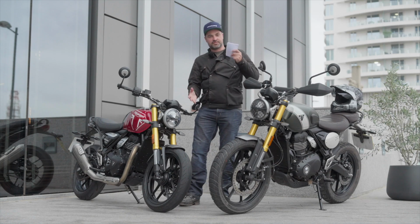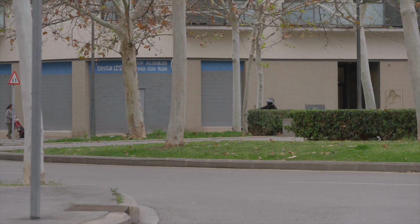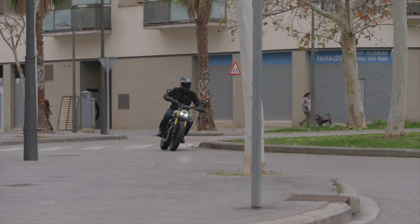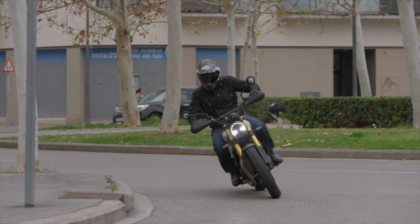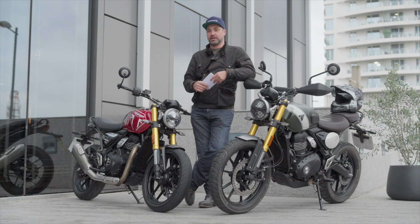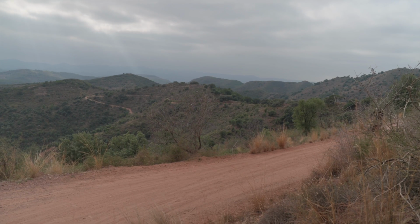The Japanese have dipped their toes in and out with retro-ish looking motorcycles, but really it's become a sort of Royal Enfield market. Everyone's kind of looking at the various models that are coming out of India right now, and with these bikes especially being built in India, there is a huge push for that area of the motorcycle market. So I reckon you're going to see a lot of these things out there internationally, not just in the US. You'll be able to go through Asia in a couple of years, and I bet a lot of the people will be riding these things just because they are so inexpensive. I don't want to say the word cheap, that's not very nice, but for what they are, very nice motorcycles.